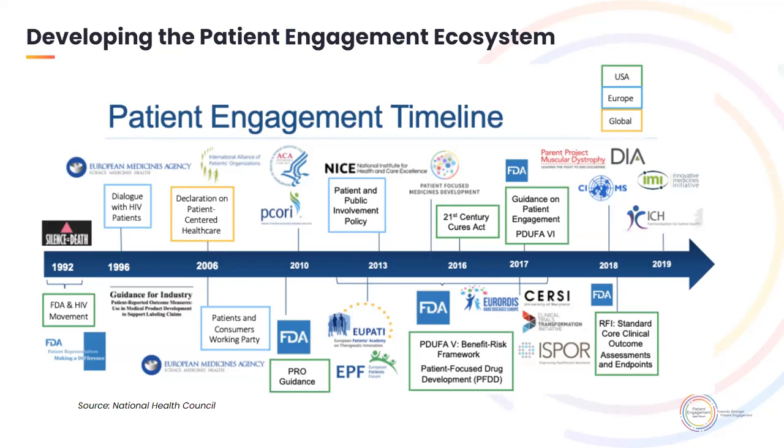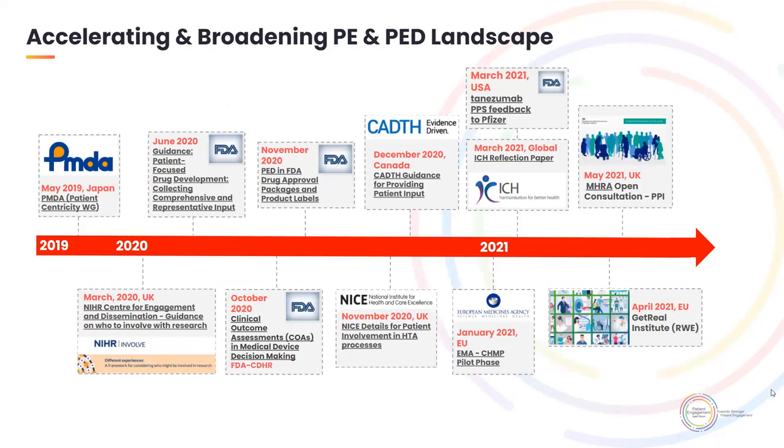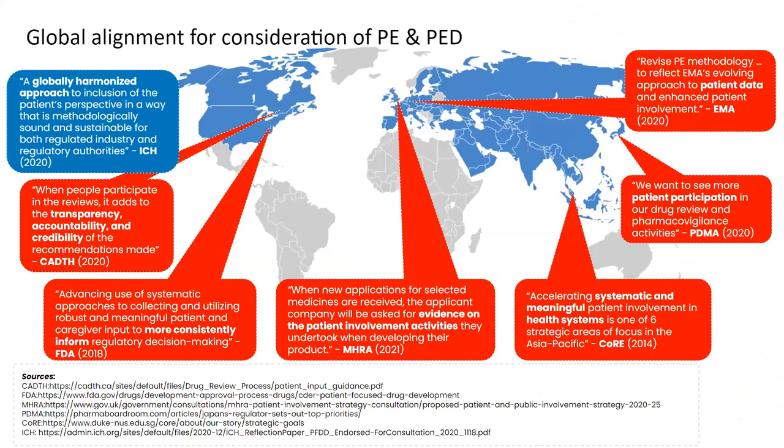Now, if you move to the next slide, we wanted to see what's happening in the last 24 months this time. And you can see it's nearly as busy for 24 months. And actually, if you look at some of the key milestones there on the screen, you can see also that it starts to be more and more explicit in terms of guidances and expectations from the public health authorities, whether it's regulators, whether it's Europe, whether it's the US. So basically, whether it's payers. And so basically, I think that's one of the indicators that Eleanor and Brett highlighted in the introductions.